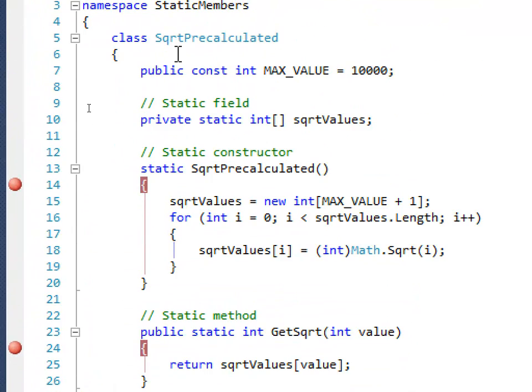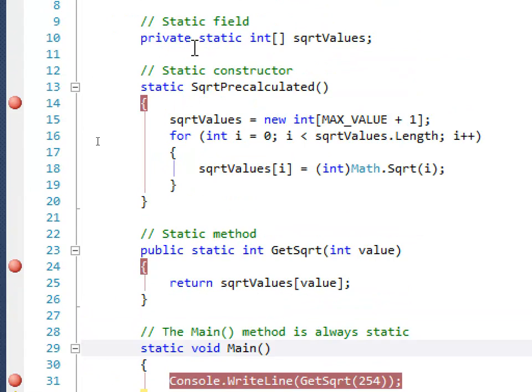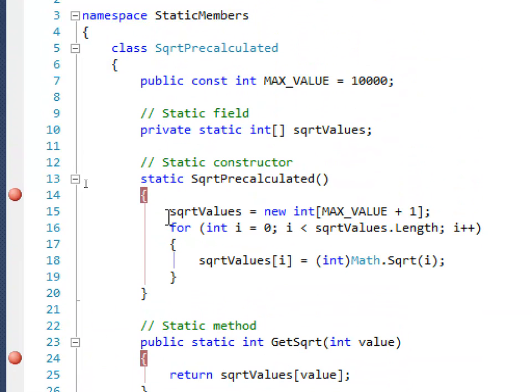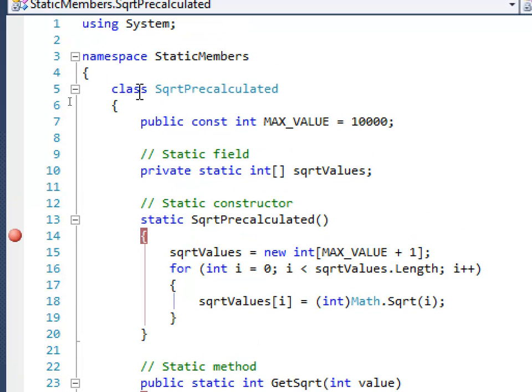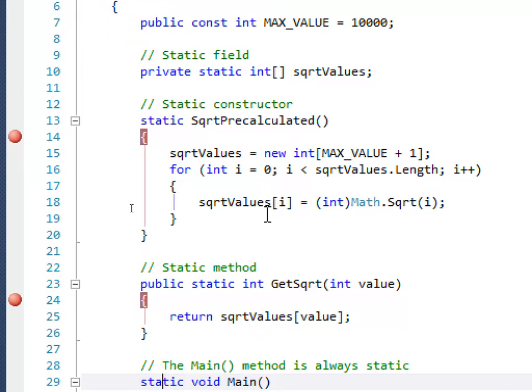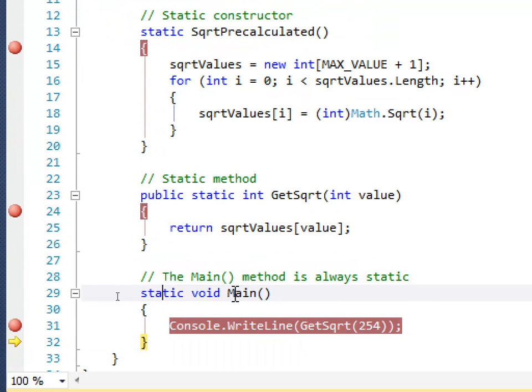So what we have here is not a separate class. We're just putting it into the regular console application class. So all these properties are here, and the main is also just a static method of the same class. So you can just call the static method from here.